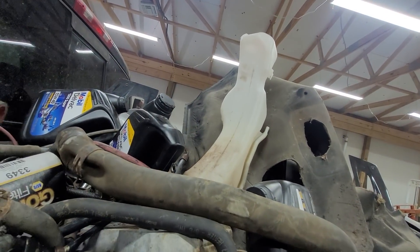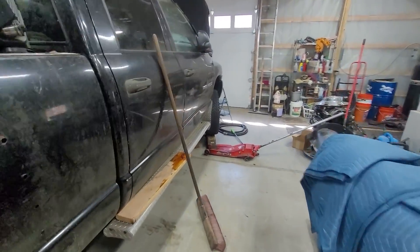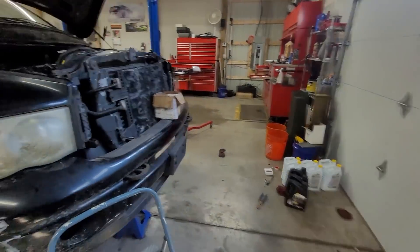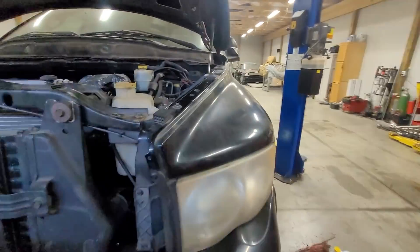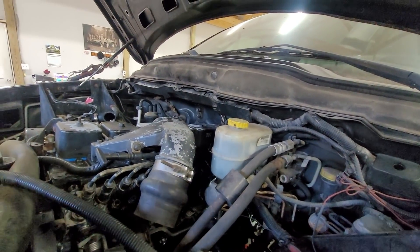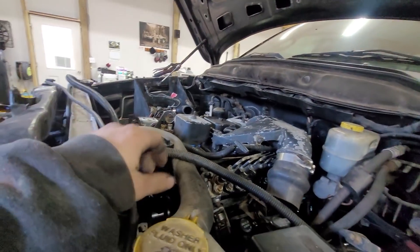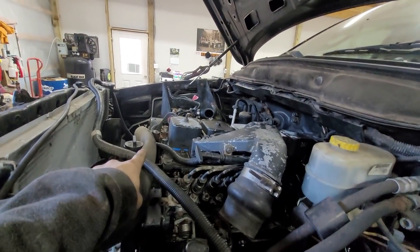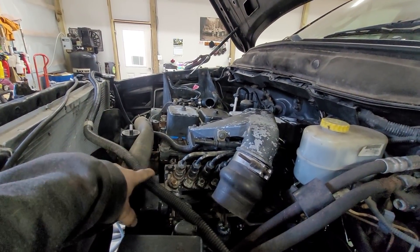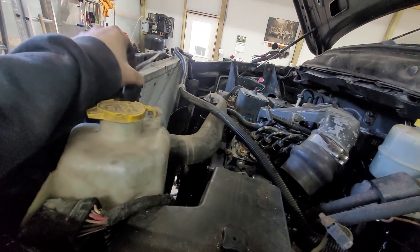We're trying to keep the hours under 45 on this — we're getting pretty close. We're not charging him for filming time, but while we're draining it gives us camera time, and this will help you guys in the future and also help him as a reference if he needs parts or needs to know how something was done. Upper coolant hose is done. We need to put a bracket on here to pull it back, which is what they do for these swaps.